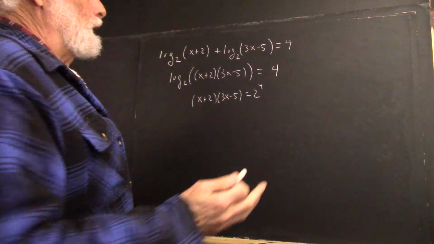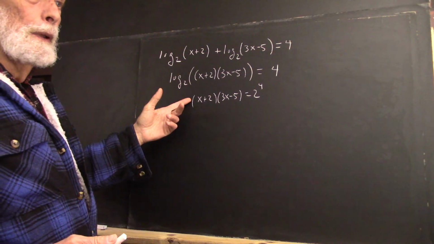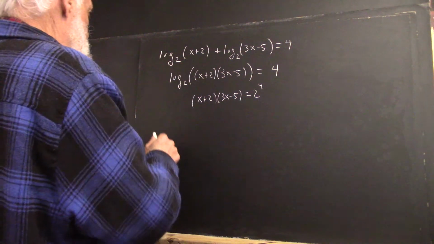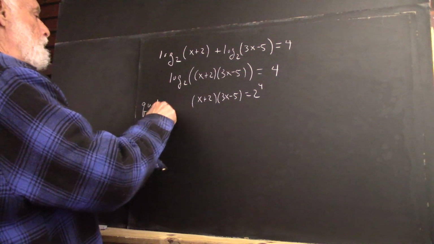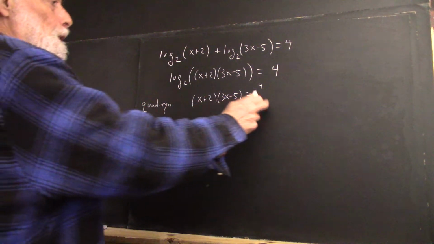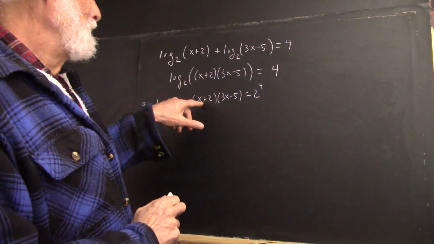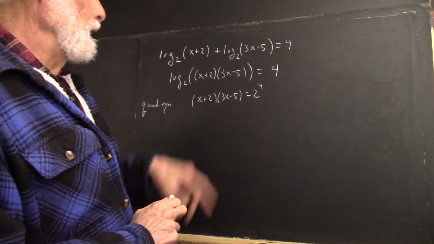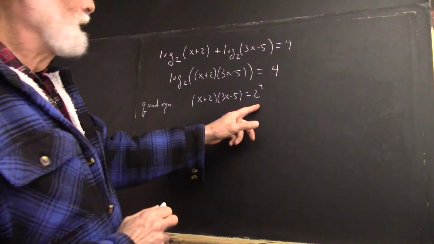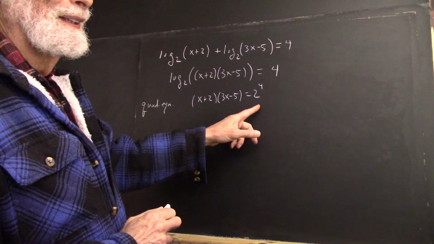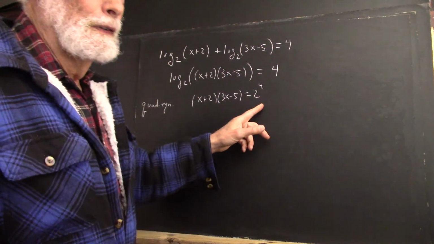And now, what kind of an equation do we have? Well, it should be clear this is a quadratic equation. If this was equal to 0, then we would simply solve it by saying, well, x is negative 2 or x is 5/3. Okay? But we're not going to get a 0 over here. Actually, you can't get 0 over here.